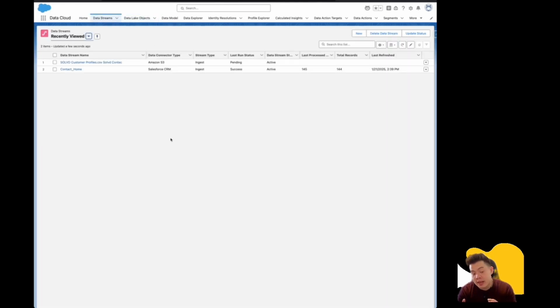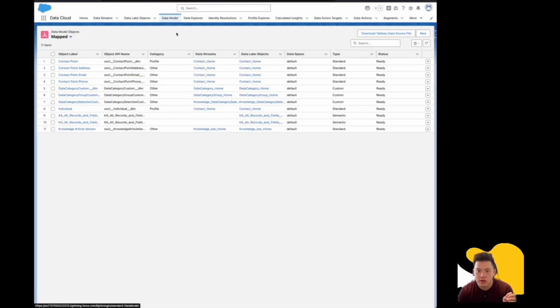It's just the connect part of the Data Cloud instance. So in future videos, we can talk about how to harmonize. We can talk about how to unify the data and how to analyze, predict, and act on that data. So this is all going to be just how to connect the data. So in the future, we'll talk about data model objects and how to map those data lake objects into a data model, identity resolution and how to bring them together, and so forth.